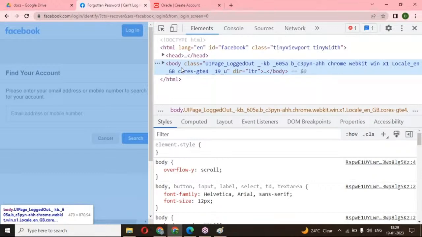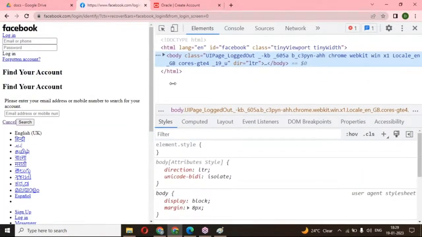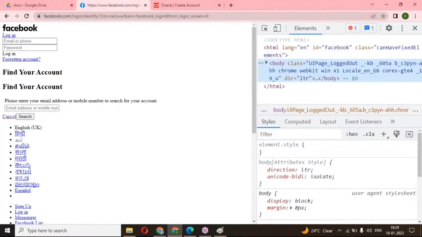Under this head and body, if I remove the head tag, just delete that head, you can see the total application is displaying, but there is no proper alignment.